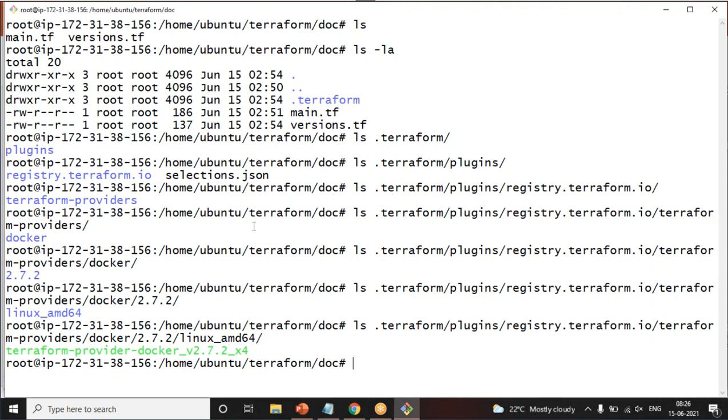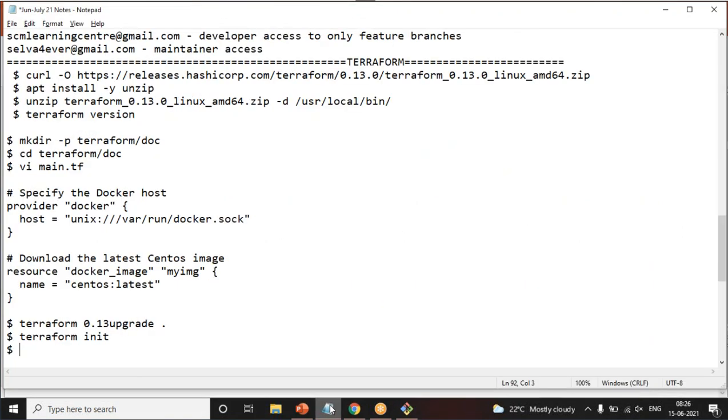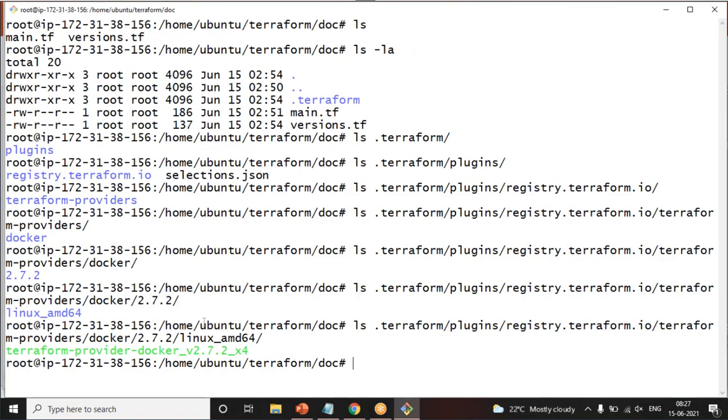Okay, and it is trying to take the latest version. Suppose if I want, I can also tell a particular version of the provider that I want. For that, I have to add one more entry here, sorry, in the provider, and say the version of the provider. Now let's not worry about those. So I'm just going to take the latest Docker provider, which is 272. Okay, now this is what the Terraform init does.